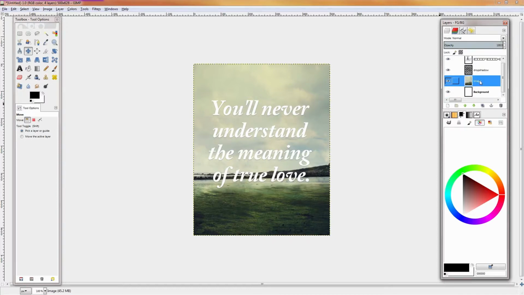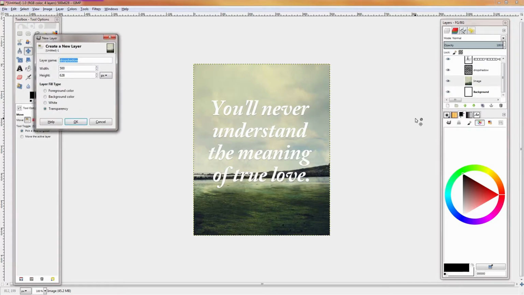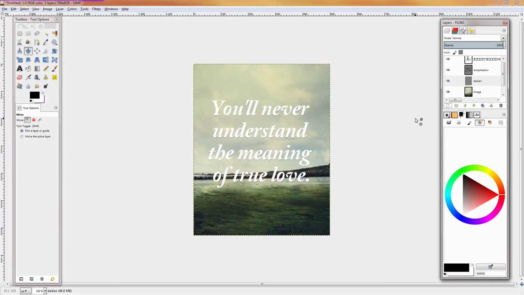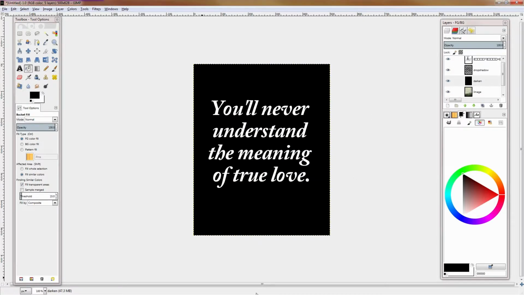Another thing we can do to darken this back image is create a layer that kind of is on top of the image to just give it like a black sheet effect, basically. We're just kind of putting a black sheet over this image. So we're going to hit create new and just put darken, I guess. And hit shift B for the bucket tool, and it's already on black, so we're good. So just go ahead and click anywhere.